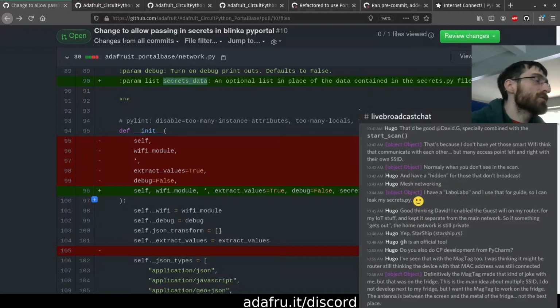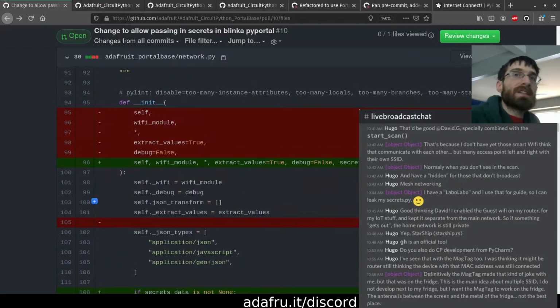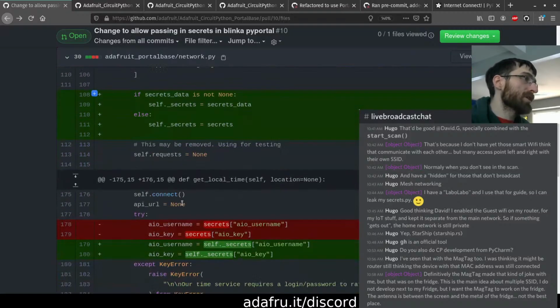I mean, I don't know for sure. Maybe something inside of the ESP32 SPI library. I'm not sure that there's really one main place where the connect happens. Like we have code inside portal base right here where the connect is happening. And if we wanted to modify portal base to support a list for SSID, this would be one place we could do it. Although if we did it here, we would have to do it in a bunch of different libraries, really anywhere they're connecting to the network.